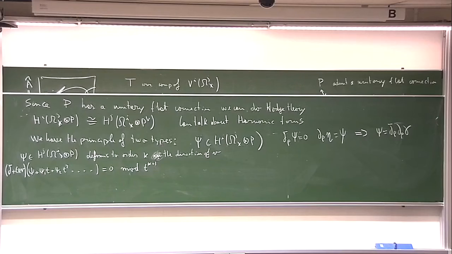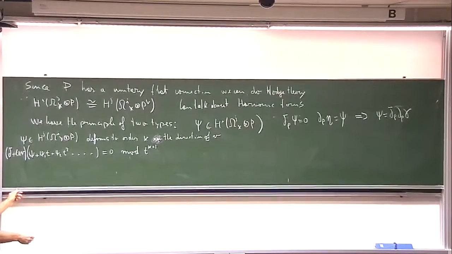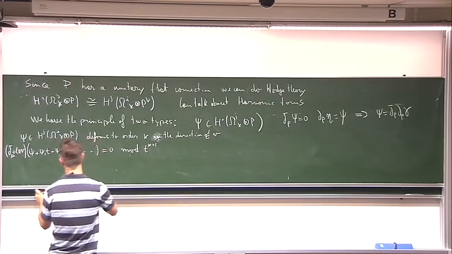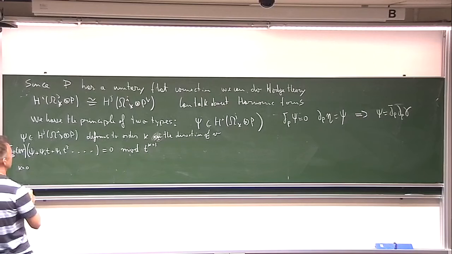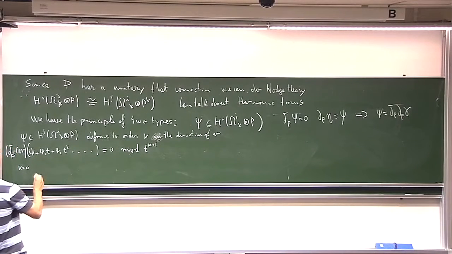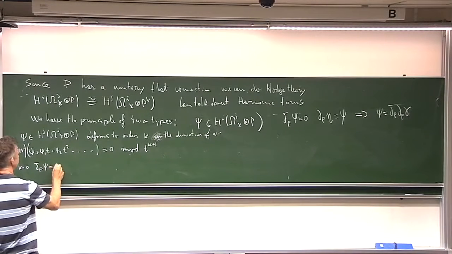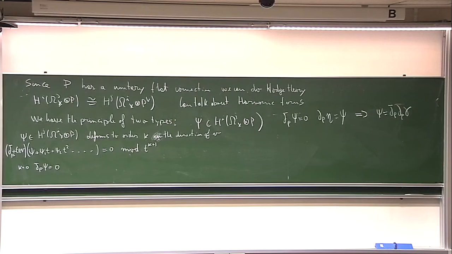Okay, so let's see what that means. Of course, I'm supposed to say with respect to the corresponding unitary system. Okay, so if I set K equal to 0, I'm doing this modulo T, so I'm just requiring that ∂̄_P of ψ is equal to 0, right? So if it represents an element of the cohomology class, it better be a ∂̄ closed IJ form. Okay, so this is just saying that we have a class to begin with, right? The forms to order 0, we actually have the class.